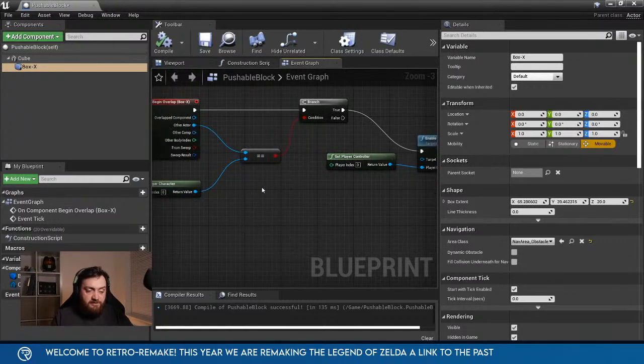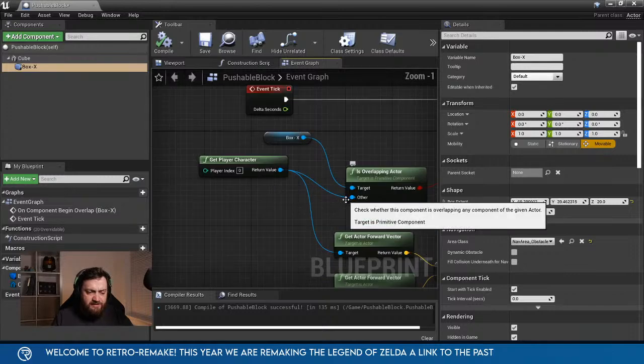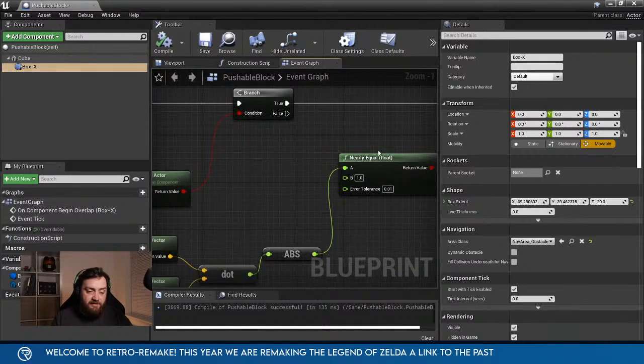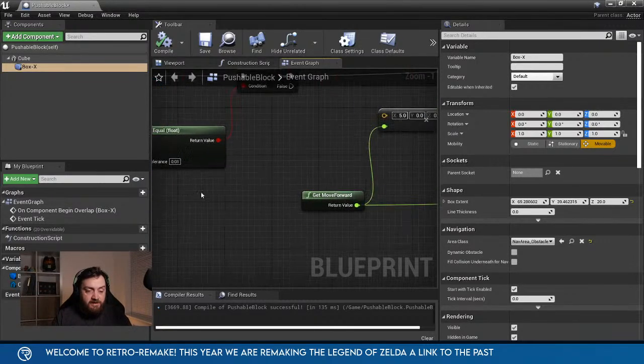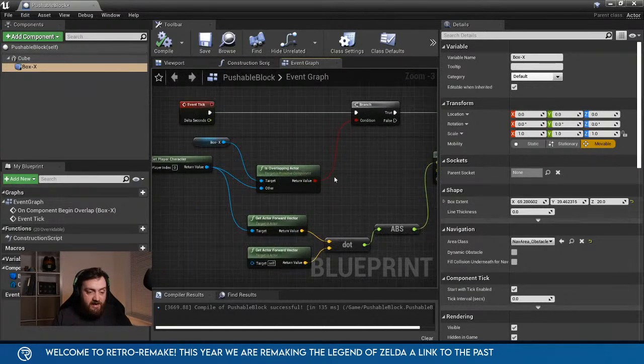So it just checks it with the player character, makes it input enabled. Then on the tick event, I'm looking at the box X event and seeing whether or not it's overlapping the player character. If it is overlapping the player character, I'm then looking at the dot product of its forward vector, to make sure that they're going the right direction. In fact, what would be better is I can put this afterwards, so I'll fix it when I do the next part.